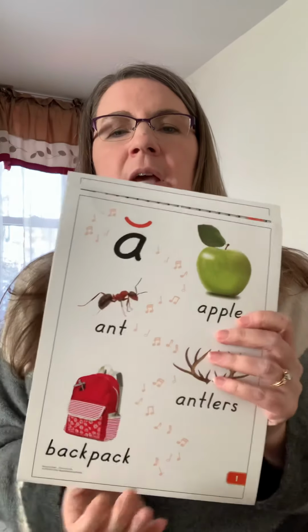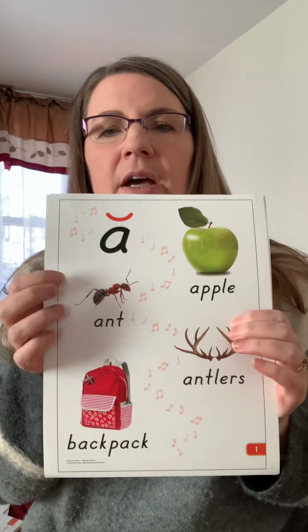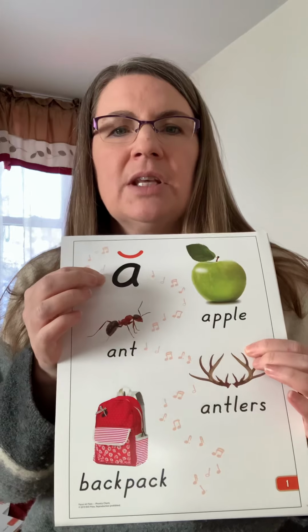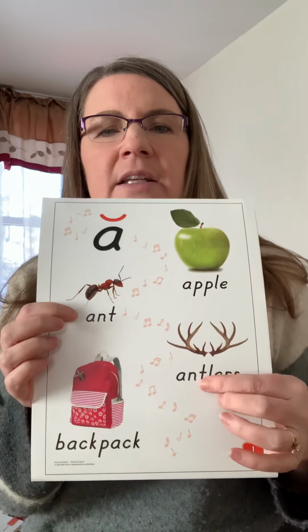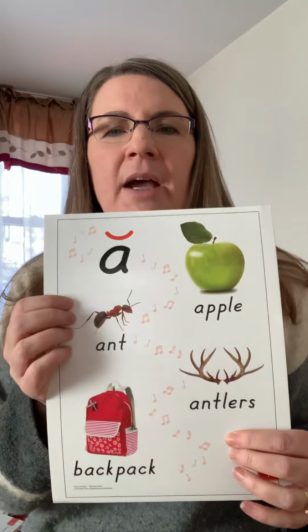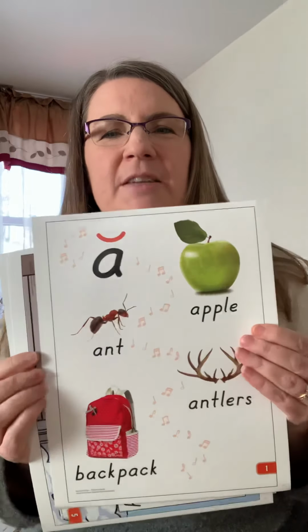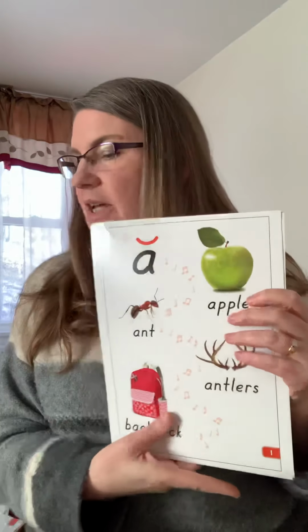Also included are these charts for every letter of the alphabet. You sing a little song to introduce the sounds of the letter. So it would go, hear the A sounds in these A words: A in apple and ant, in antlers and in backpack. All of these words have an A. So it's fun. My little girl loved singing those. There are several different ways to sing depending on the sound you're introducing.